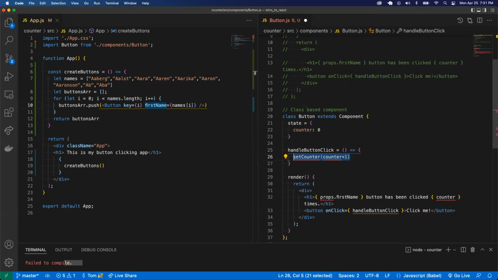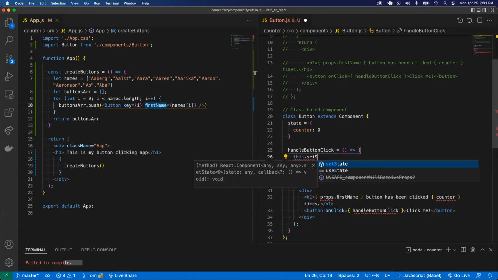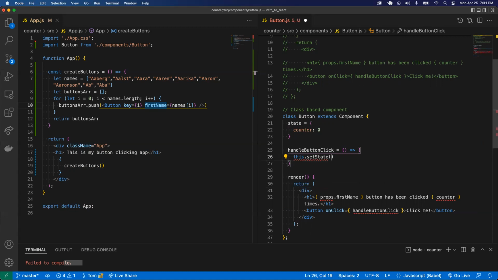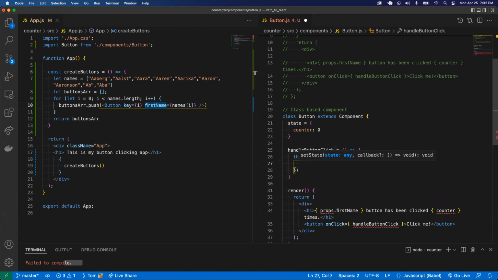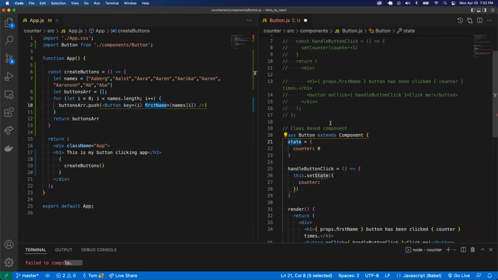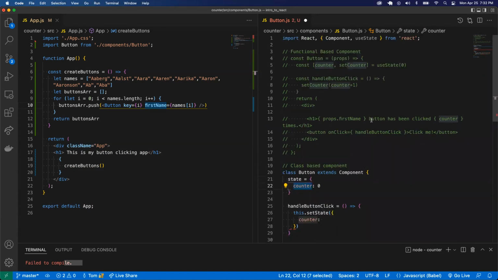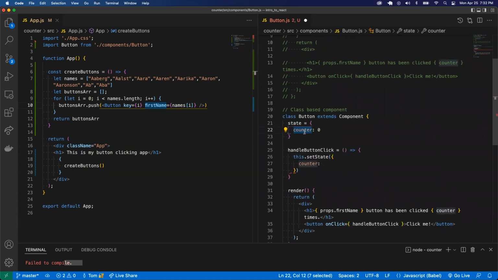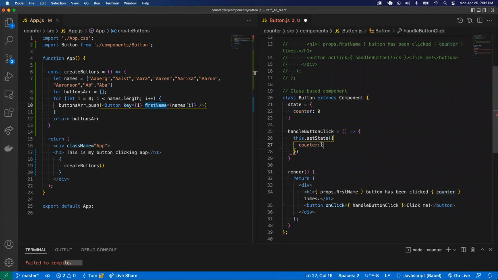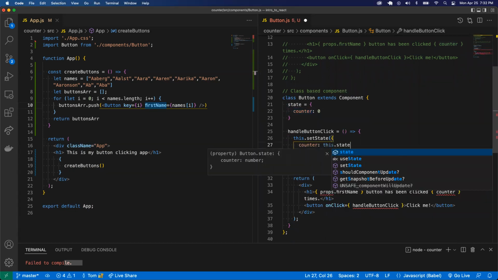This. Yeah. So we need to use this dot set state, which is a function that takes in the state object, and we can call counter equals. And in order to grab that initial value of the state counter, because we're doing set state counter plus 1, we need to access this value first. So we need to do this dot state dot counter plus 1.